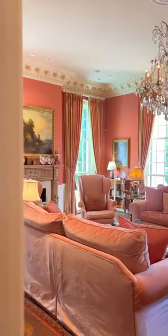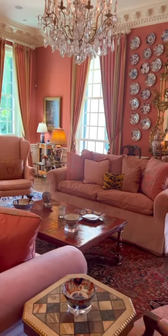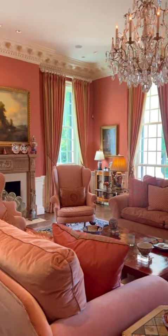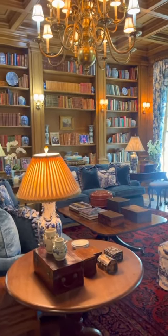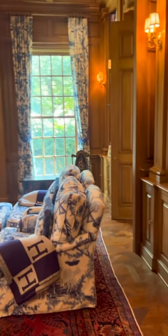And I feel like there's such a beautiful transition between the rooms, and also everything looks comfortable enough to sit in. Well, I was telling you the other day that our house may seem formal, but we are very casual. I grew up in a home where my mom would let me take her silver service out into the backyard to play with. She had a saying: people are more important than things.